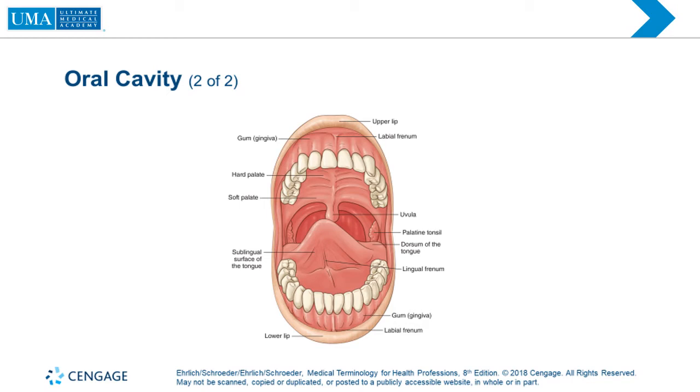Moving on to the next part of the tongue, we have the sublingual surface, and here the tissues lie under the tongue and are covered with vascular tissues. Notice when we break up that term sublingual, sub meaning low, so sublingual means under the tongue. Then we have the lingual frenum, and this is simply a band of tissue that attaches our tongue to the floor of the mouth, and this frenum limits the motion of the tongue or the movement.